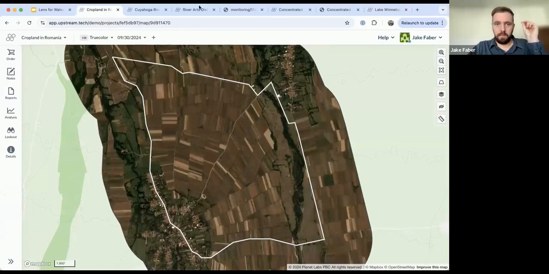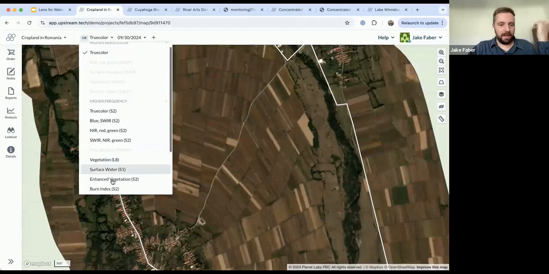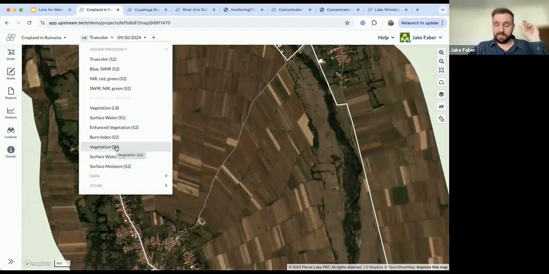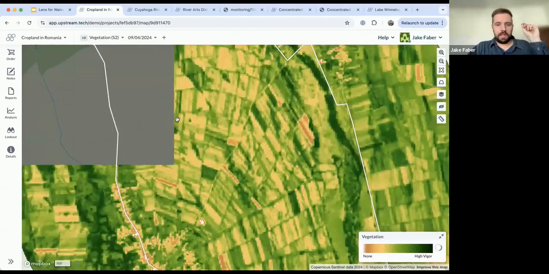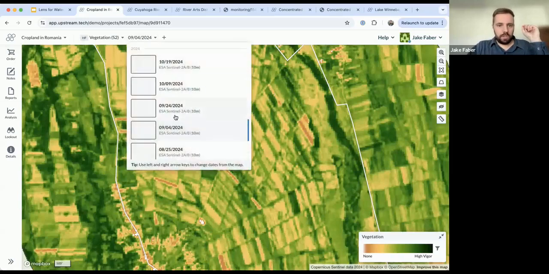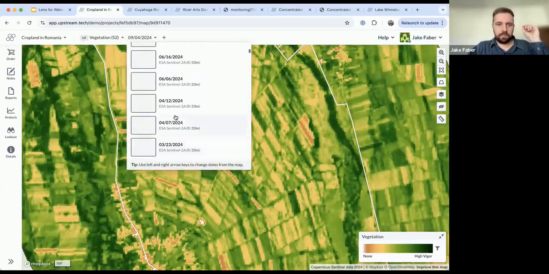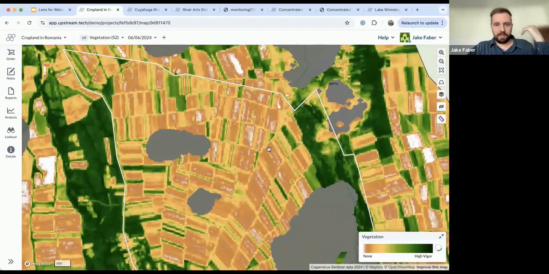So this is a site in Romania where there's a lot of different fields that are being managed by different landowners, right? And so we can see that at different times of year, they might be harvesting or planting certain crops. So looking at the true color imagery, everything just looks kind of brown, right? If we come over here and take a look at the vegetation data, again, this is from Sentinel, that satellite that produces data every 5 days for us, I can very easily see where certain fields are fallow or currently in production. Let's try a late spring, early summer image here to see what that is looking like at a particular point in time.